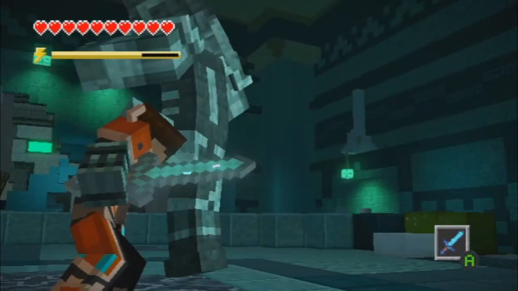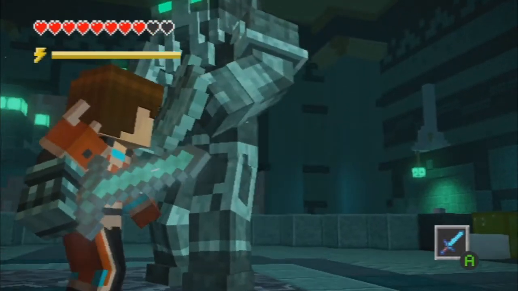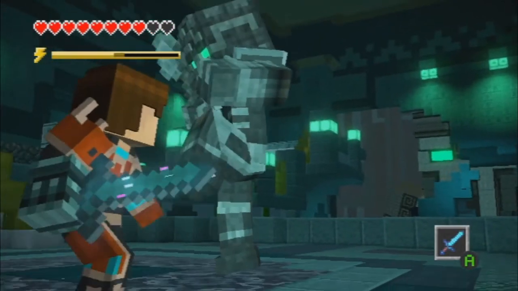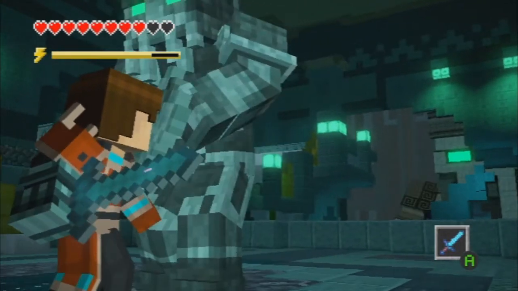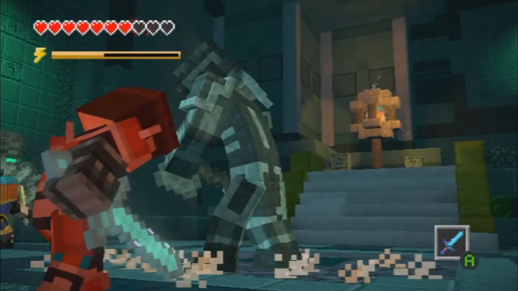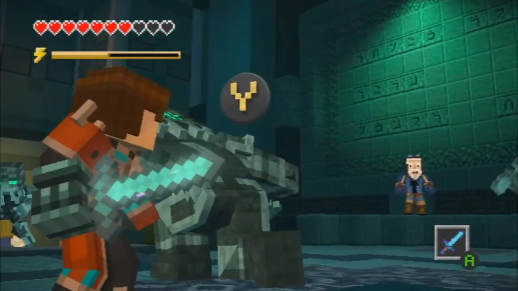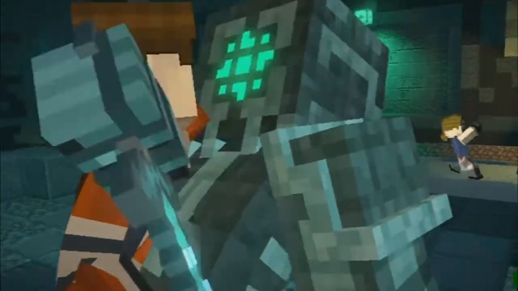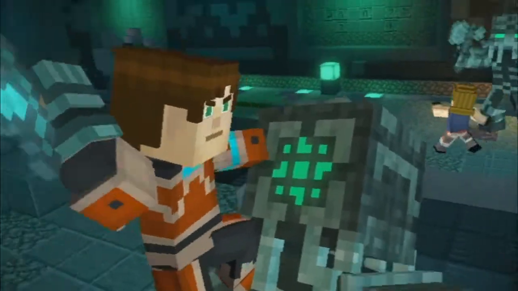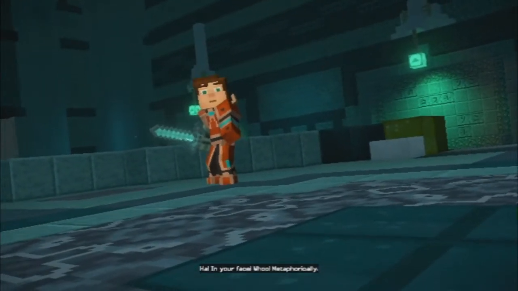Dodge and attack. Ow. That kind of hurt. Just try. Okay. Dodge the attack. Okay. Just get through. Okay, here we go. That's how it's done. Yeah, right through the weak spot. Yeah, that's how it's done. In your face. Metaphorically.